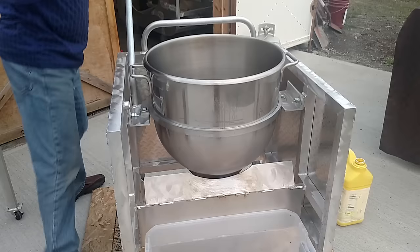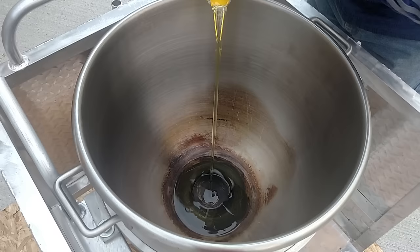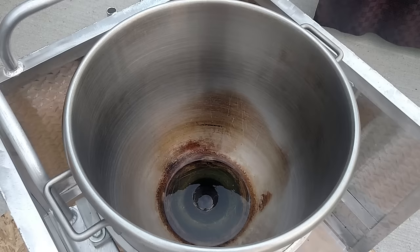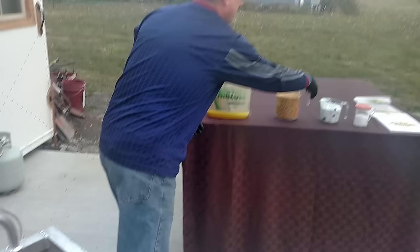Let's light her up. You'll see this bump right here? I'm going to fill it just short of that bump, so there's about two inches of that bump showing — about right there. That's all you need, that's about three cups of oil. I'm going to let that heat up for just a second, and then once it's heated up, I'm going to get some popcorn — I don't need much — and put it in here. I'm using this as a gauge.